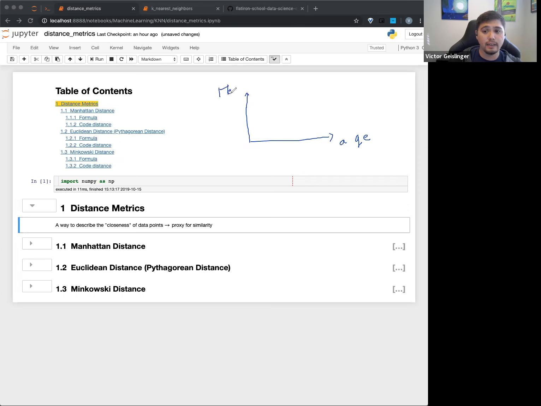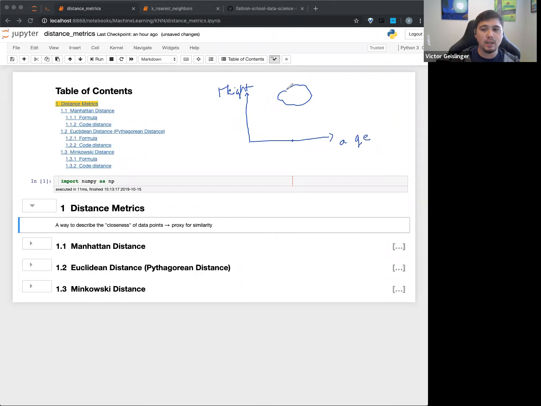Height right here. And then you can even imagine other attributes like weight or likes, I don't know, likes Pokemon or something. That could be a feature too, right? It doesn't matter what kind of features there are. But the idea here is that when we're grouping people, it's like, oh, this is their age. Well, if they're a certain age and they're a certain height, they tend to be grouped together. And these might have similar needs, or make sense to group together.